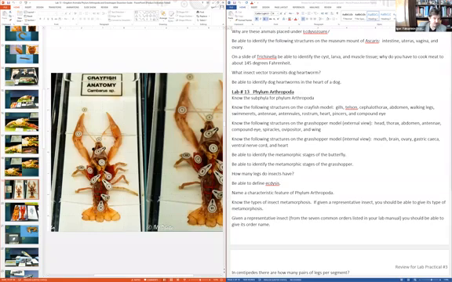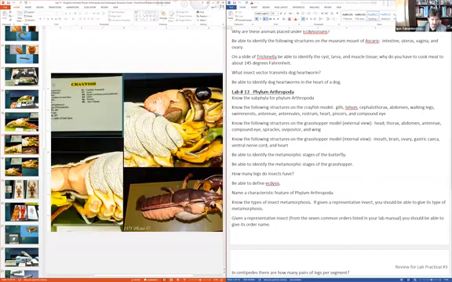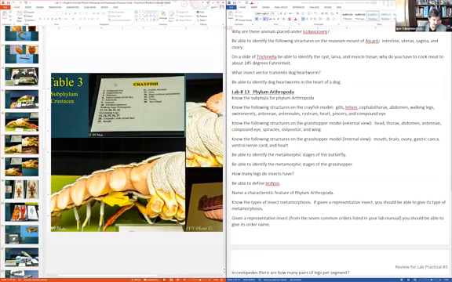Cephalothorax. On this one, you can clearly see it's the head and the chest together, and this is the abdomen. Then what else do we need to see? Gills, telson, cephalothorax, abdomen, walking legs, the walking legs right there. Now swimmerets. Swimmerets will be underneath the abdomen. You will see those tiny little looking structures, but much smaller. They send the water toward the gills.